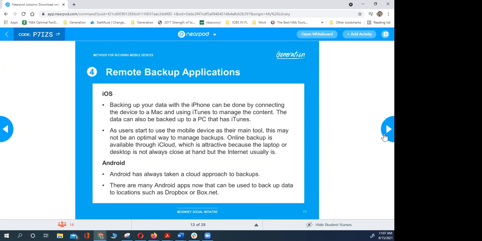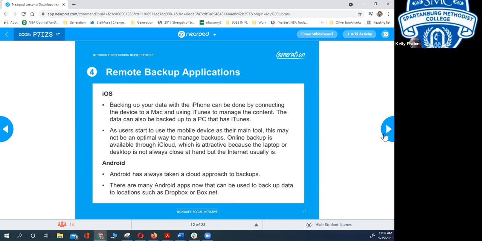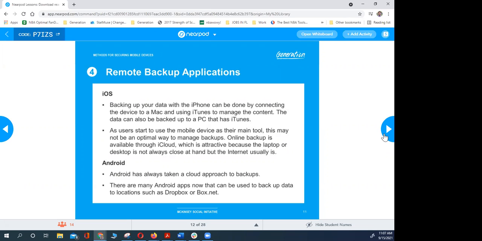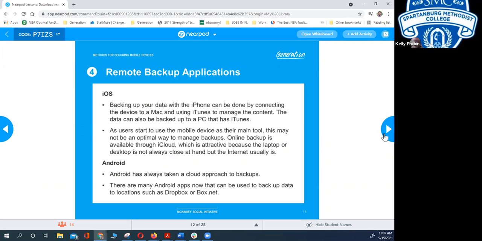Are we backing up our phones, folks? Are we using the cloud? That's what I'm talking about. I know, Kelly, you're doing it. I'm not using the cloud. You're backing it up locally? I back up my phone, but I don't use the cloud. Well, you just keep plugging it up to your computer? I back things up to hard drives. Remember, I maintain multiple hard drives.